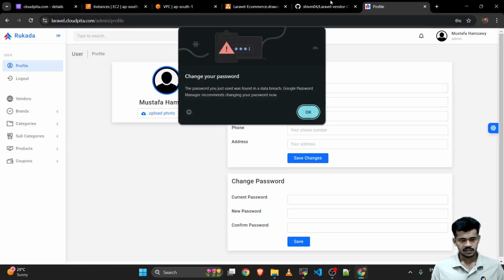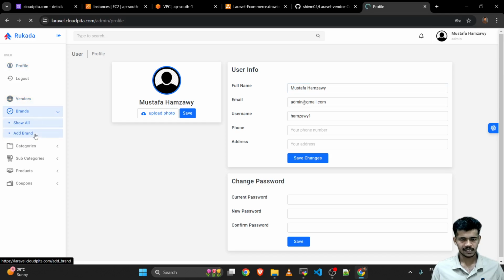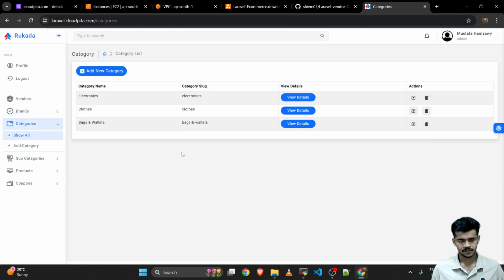Here you can see this is our vendor management application, or a kind of e-commerce application, where you have a list of brands and categories and all these things. If you want to explore this, you can. My main aim is to give you an overview of how Laravel deployment works. So if you are interested, you can go through this.